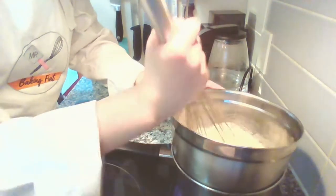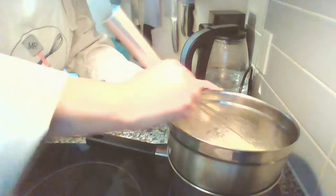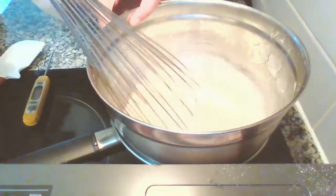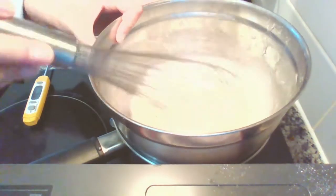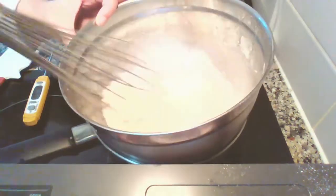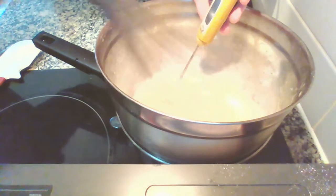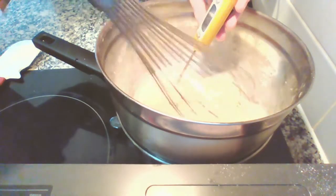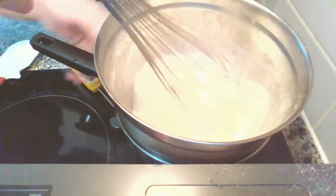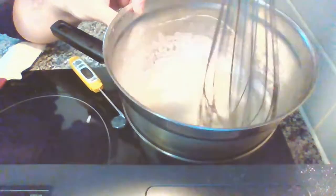We're going to be whisking this consistently. You really want to take down the sugar granules, beat them up. Our desired temperature is going to be 70 degrees Celsius.